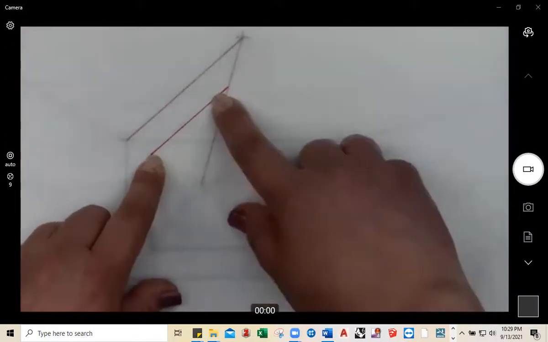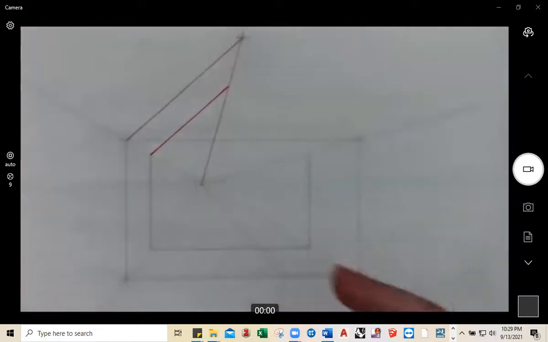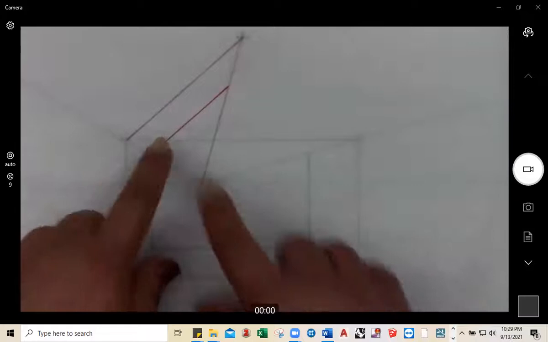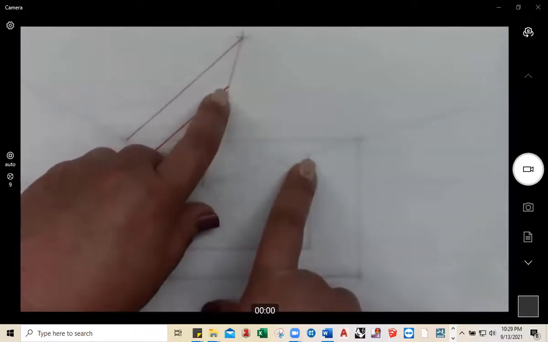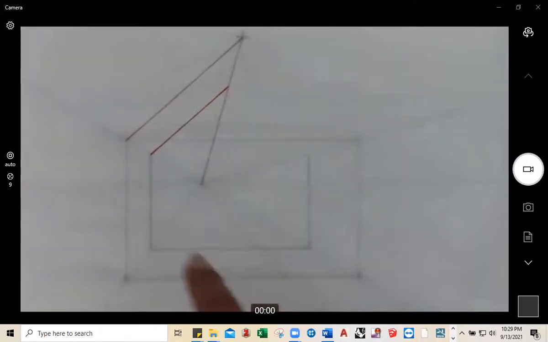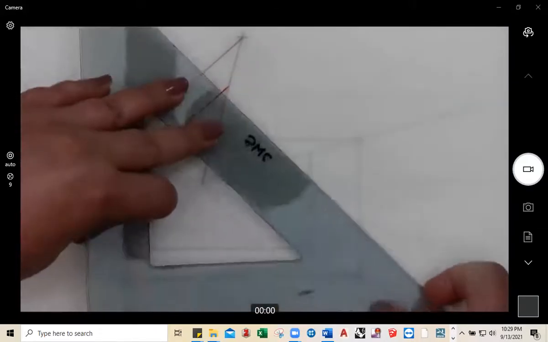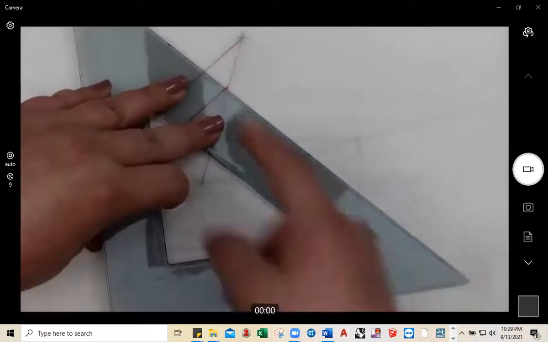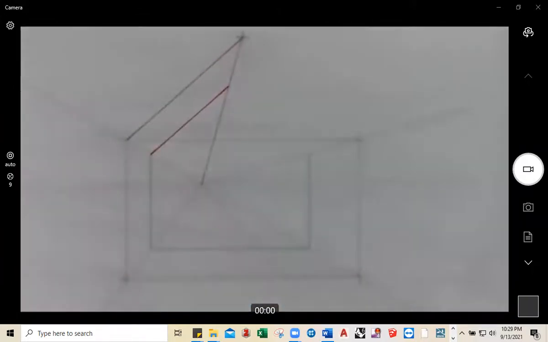So I want you to go ahead and draft that line. Now, once you've done that, awesome. Now that you have the left-hand side, all you got to do is connect these points for the right-hand side because you've already found that intersection. So you can go ahead and use your triangle, any triangle, and then just connect those 2 points. It's not at any angle in particular. You're just going to go ahead and connect those points.